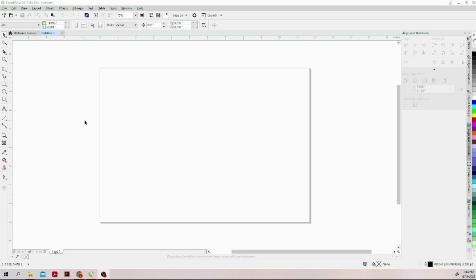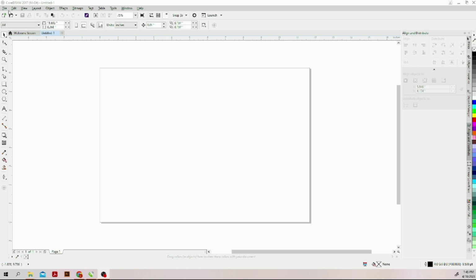Okay, so let's start. To begin, we will be talking about the tools in Corel Draw. That's for the left hand side. If you can see, we have some icons over there that are the tools. So this side are the tools, and on the right hand side we have the color palette. So that's what we have on both sides.